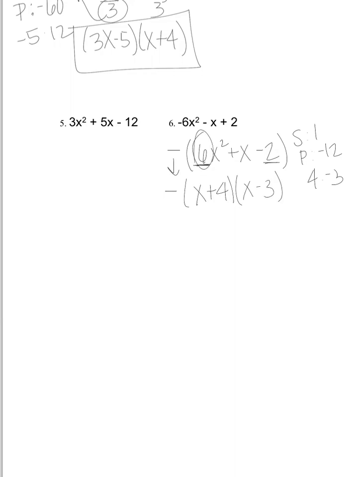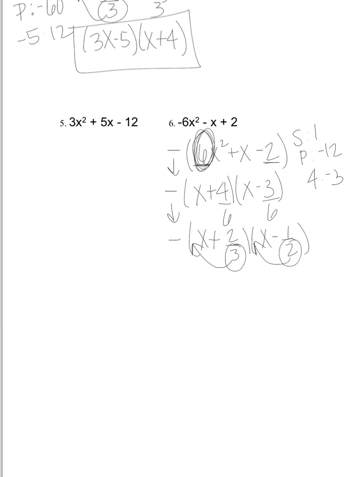And then remember, whatever the coefficient of x squared is, you need to divide each one of those numbers that you just found by that 6. So we can reduce, always reduce first, or it doesn't give you the correct answer. So that would be 2 over 3, and that one would be x minus 1 over 2. Once you reduce, then you're taking your denominator and swinging it in front. So that's negative, then we would have 3x plus 2, and then 2x minus 1.